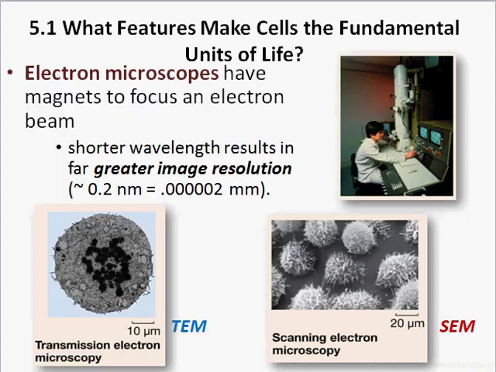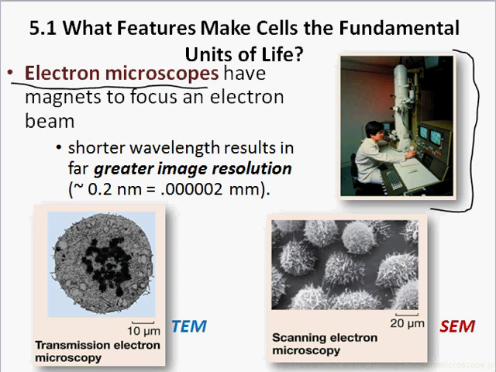Now light microscopes have a limitation: their resolution isn't so high, so you need a stronger microscope to see even smaller structures within a cell, and also fine structures on the outside of a cell. So we use a special type of microscope called an electron microscope. This is a very special microscope. It requires lots of preparation of your sample. If you look at this picture, this is what it looks like. It's not the classic type of microscope that sits on top of the desk. You prepare your sample, you put it inside the chamber, and you visualize it on computer screens. And with this, you can have very, very high levels of magnification.